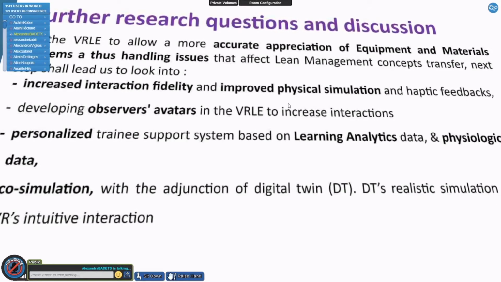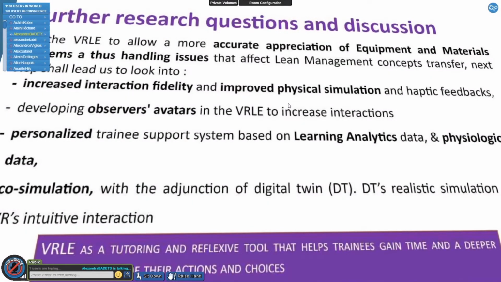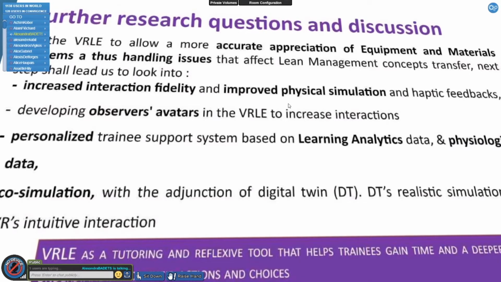And the last element that we may inquire is if such a virtual reality learning environment could benefit from the adjunction of digital twin simulation data, which could reinforce the VR world's efficiency as a training tool. So in the next step, we'll definitely look into VRLE as a tutoring and reflexive tool, as well, of course, as improve the physical simulation and haptic feedbacks for an improved appreciation of lean manufacturing concepts.